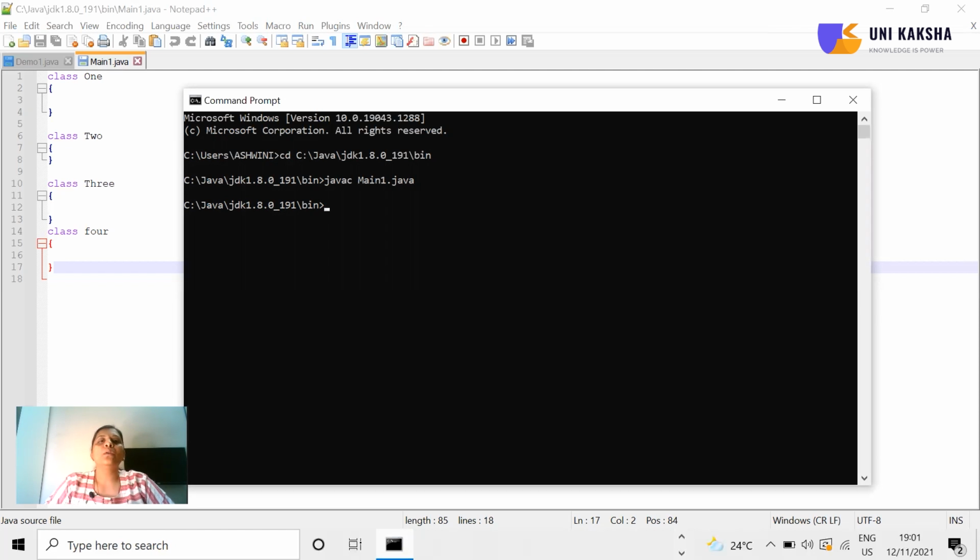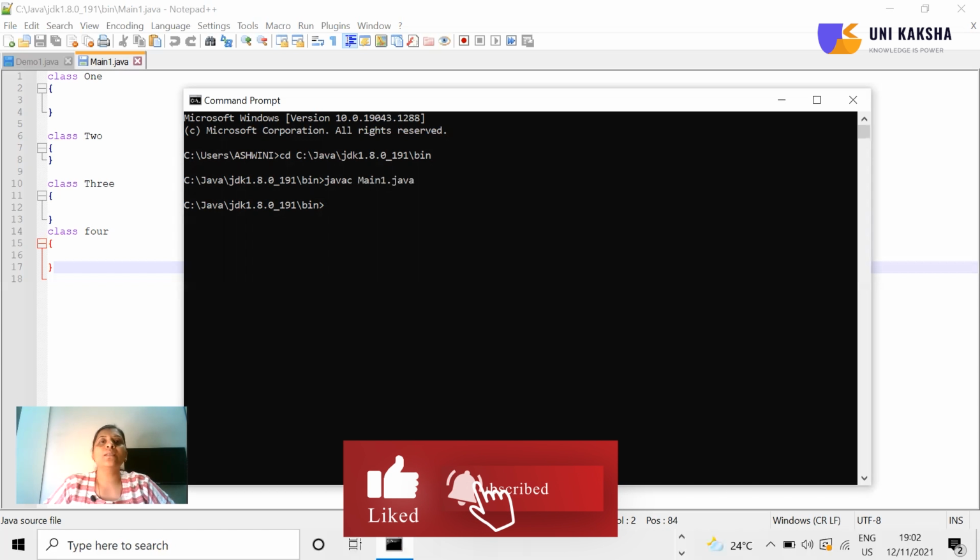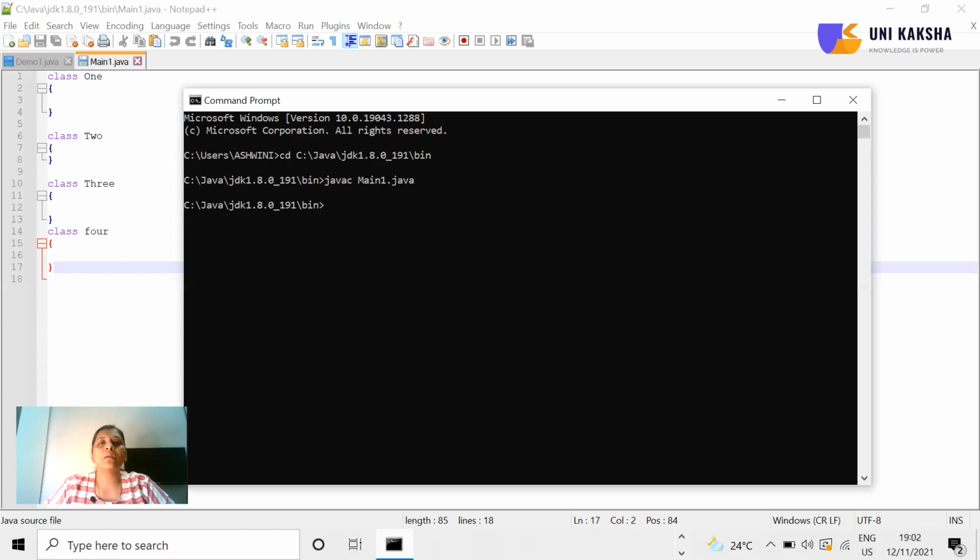So here, two things you have to remember. The first thing is that when you write a Java program, n number of classes can be included in a single program. And the second thing is that you can give any name to your Java program. But now the twist is here. The twist is the second question: how many public classes can you include in your program?